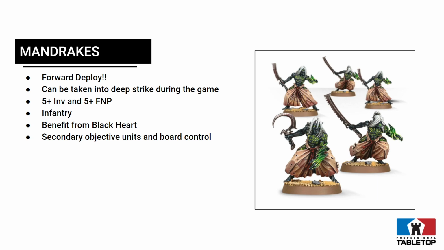Because forward deployment's really big. And not only can they forward deploy, but they can then go into deep strike after that. So turn 1, you can forward deploy, and there's 2 things I would do here with them. If I have deploy scramblers, well, there's more than 2 things. You can forward deploy both of them in forward quarters, and you have an automatic full point on engage on all fronts if you want to take that as a secondary.